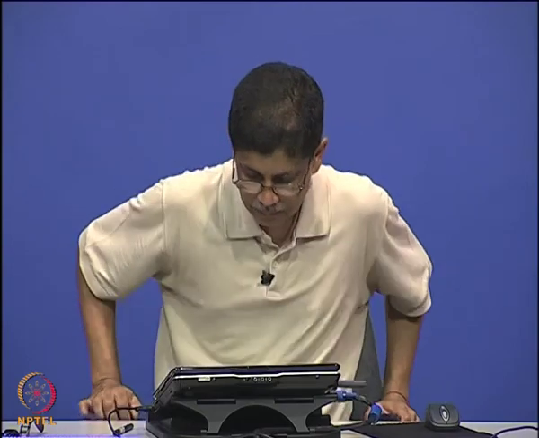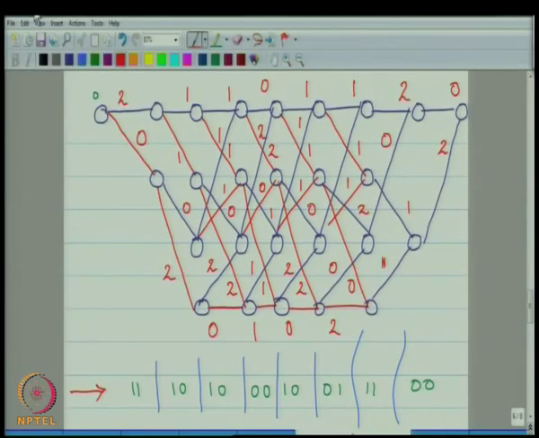So you can just add the metrics along the branches. Now that would involve computing the metric of every code word, which is too many code words, and you do not want to do that. The key aspect of the Viterbi decoder is simply that you can actually discard some paths as you go along, and we will illustrate.